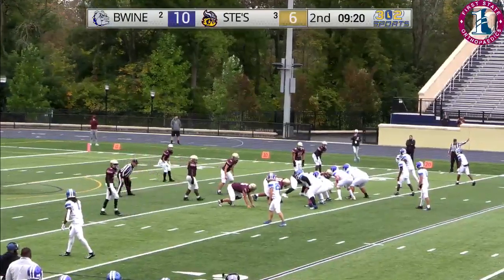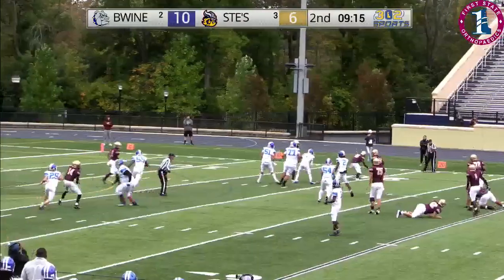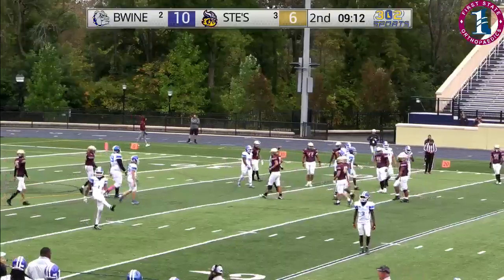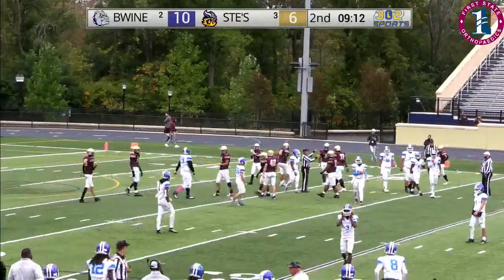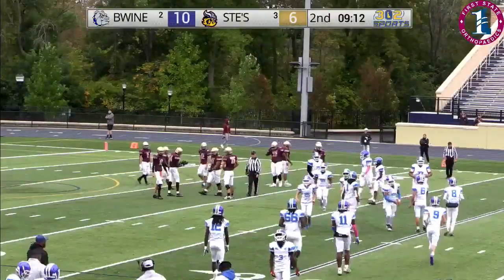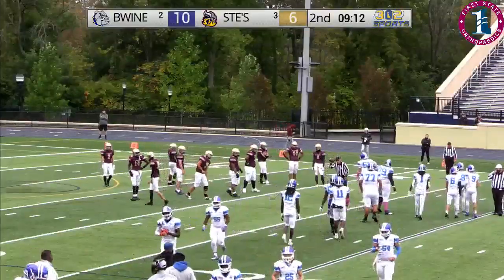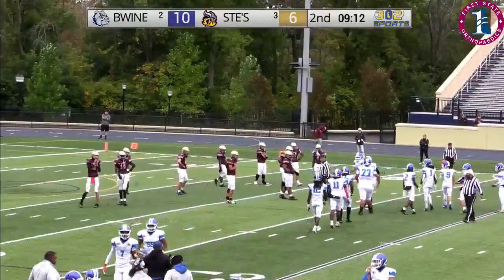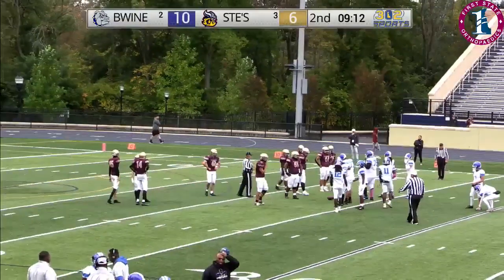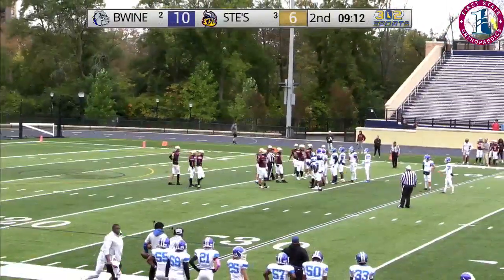And they're going to empty it out for Beau Perlant here on 3rd and long. Screen to Robinson, who couldn't hold on to it as he saw the eyes of Caleb Ross coming towards him across the middle. And that one falls incomplete. Yeah, Ross did a good job of recognizing it, falling back, and it's incomplete. And now here we go. All right, he just hit 100 points. Ian Cleghorn is going to attempt a 40-plus yarder here. Ooh, here we go. Kicking team out for the Brandywine Bulldogs, who lead 10-6. A chance to make it a touchdown game.